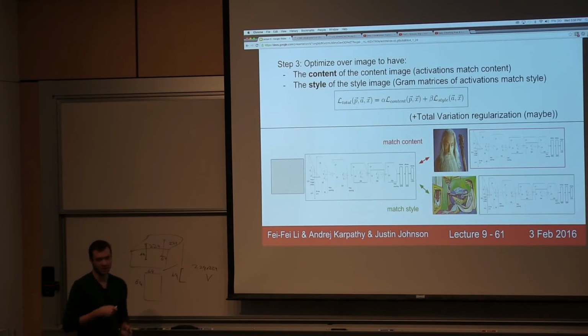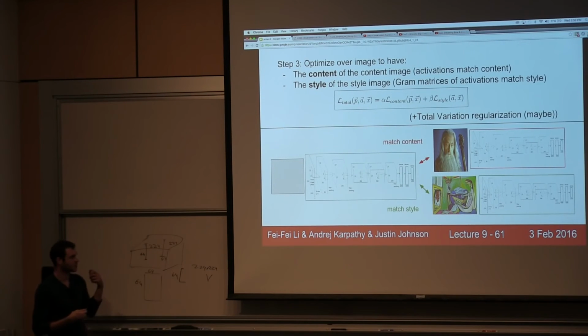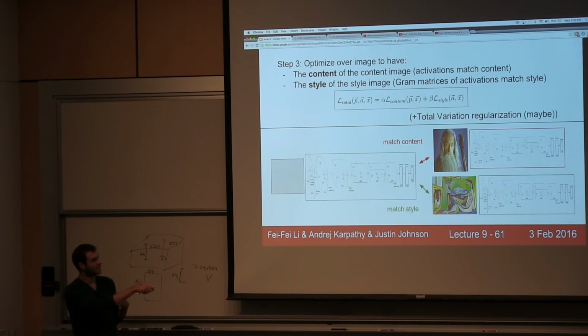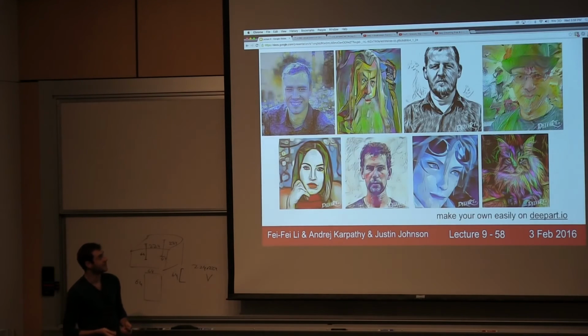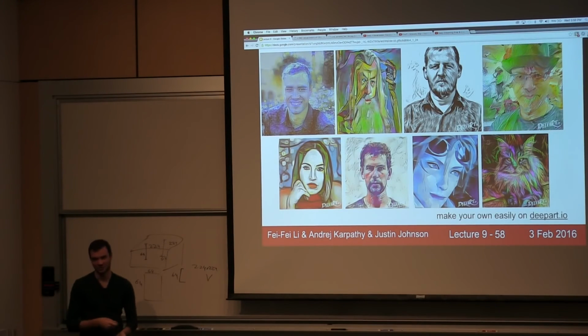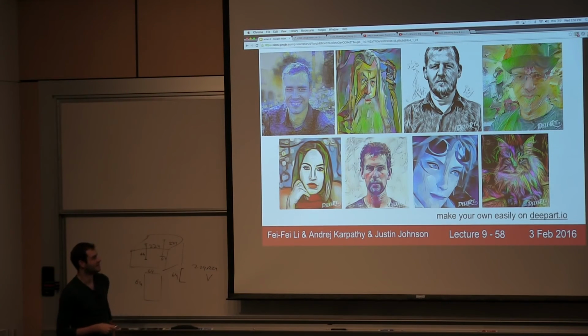But the rough idea is, just as with Deep Dream, just as with all the other visualizations we've seen before, we're optimizing over the image subject to some loss. In this case, the loss is that the activations at some layer should match the activations here. So we want something that gives you activations similar to what you had when you passed Gandalf through, but we want these pairwise feature activations to match what you have when you pass Picasso through. And that turns out to create these kinds of images. I don't have a very good explanation of exactly how this happens. I still think it's kind of magic, and I'm not sure exactly how this can possibly work.